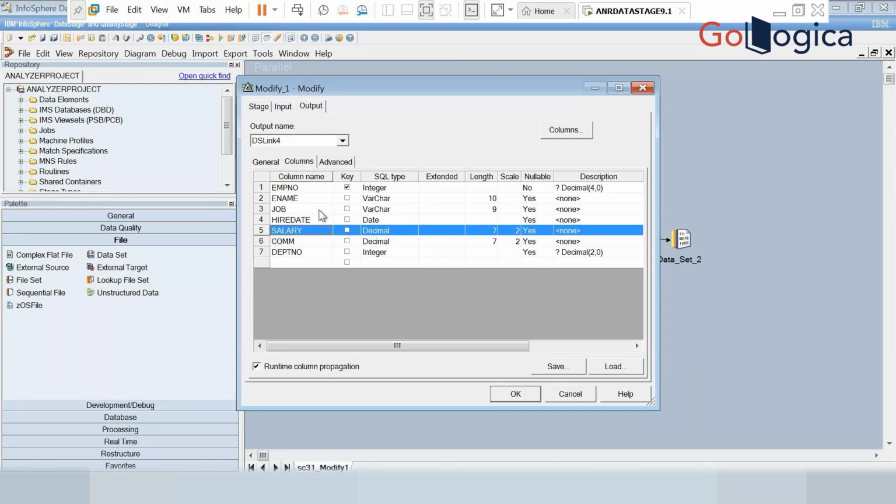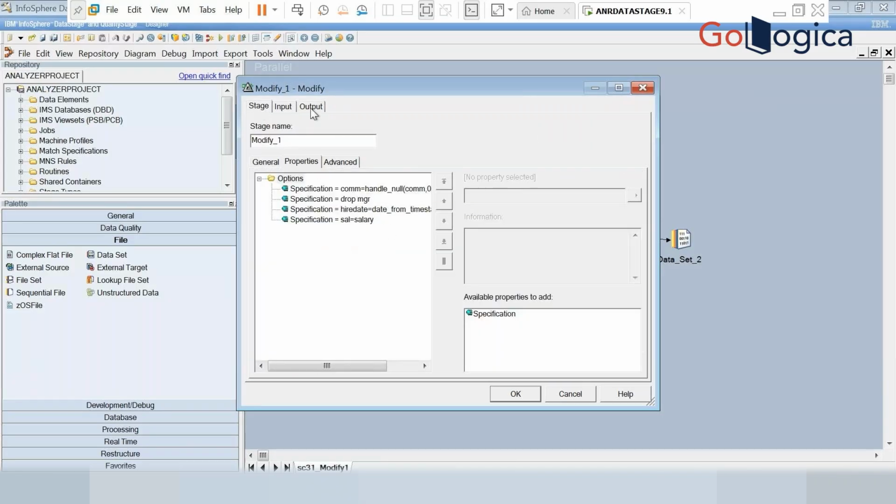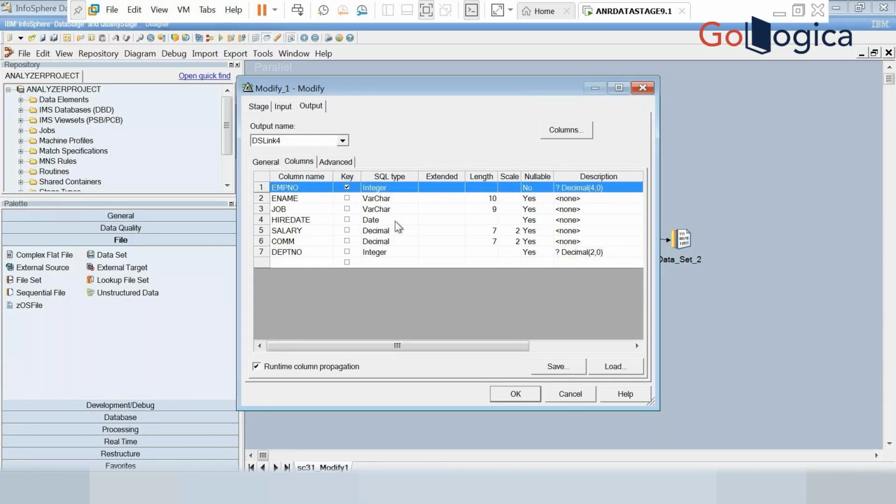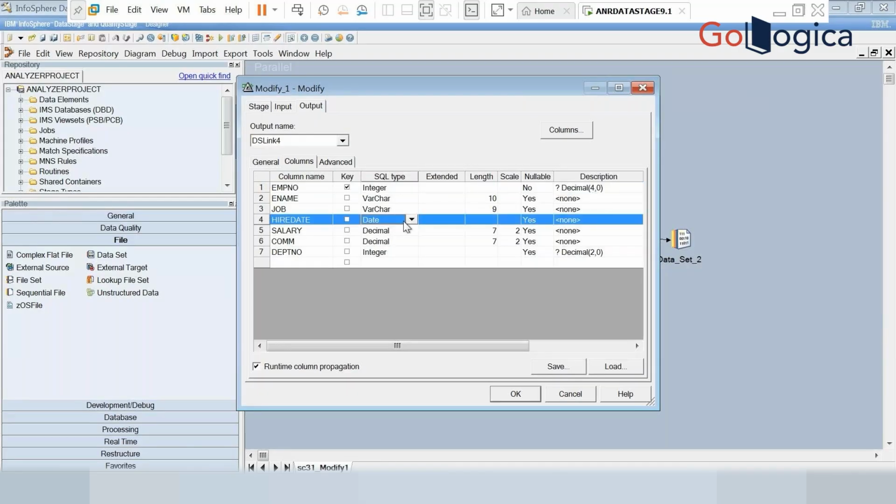Sir, one doubt. Which column do we change the data type of? The hire date column. So we can change the hire date here also, right? Or no? No. My requirement is, in case within the source I have the timestamp format, but at the target level I want only date. This is the data type change. Source level is timestamp, but target level I want only date.